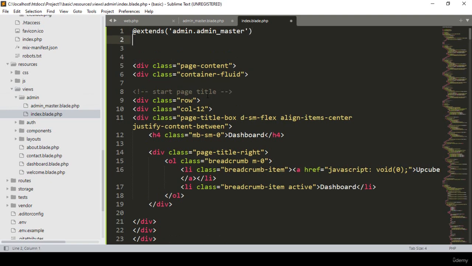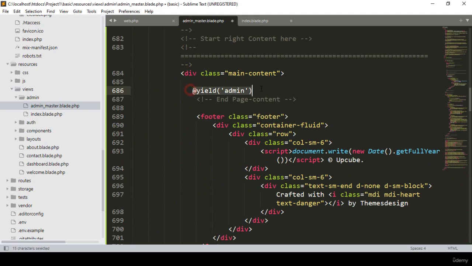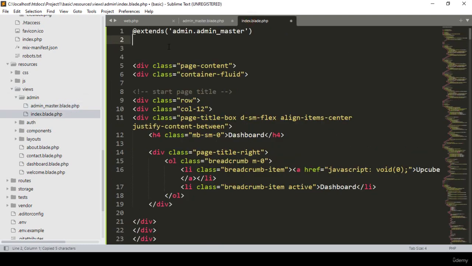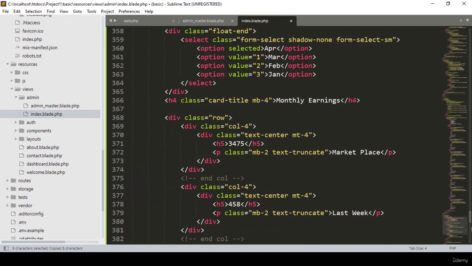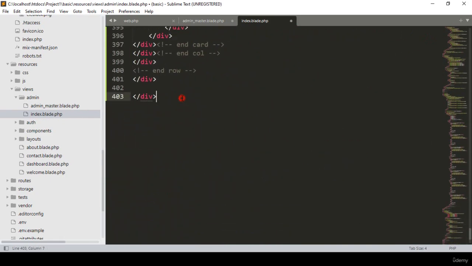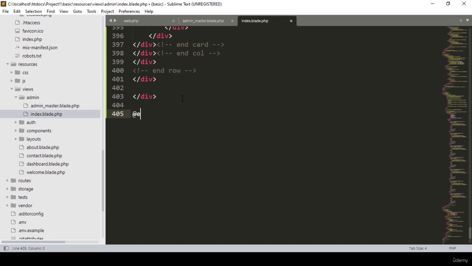And also after that, in our EL area I have already added one of the IDs as admin. So now I want to take it, and that will be one of the sections. Okay, @section, and into the section area I have already put the ID name as admin. You also have to end this section. It starts from this position, and that is our last one. After that last step, I want to make it an end. Okay, that is the end section. I hope friend it's very clear to you.